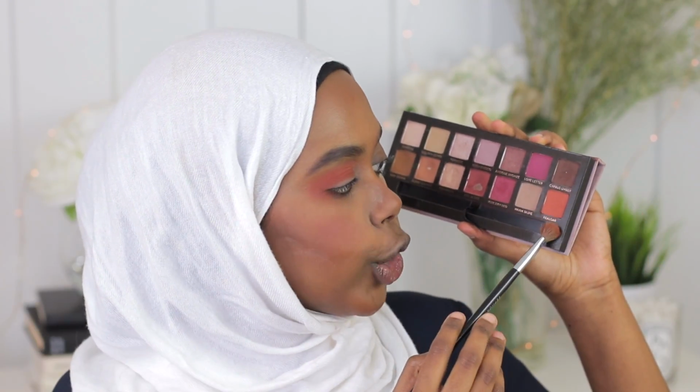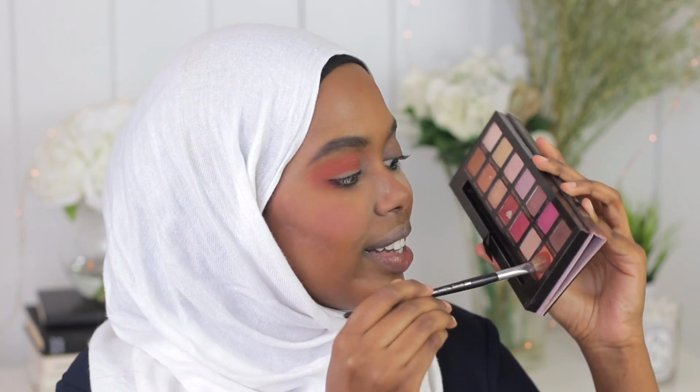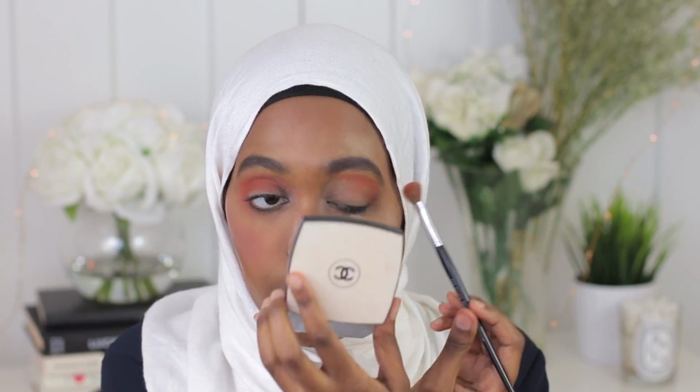So now I'm going to be moving on to the Anastasia Modern Renaissance palette, and I'm going to be going with this color here, which is Real Gar, which is exactly the same dupe as the color in the Colorpop palette. So I have no trouble that they're going to be looking super good together. So I'm just going to be using that. Oh wow. So the Anastasia Modern Renaissance palette, honestly, I did not see any fallout. This is super amazing. So number one, there's no fallout, and they are also super blendable.